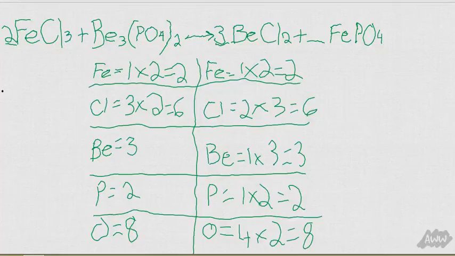and oxygen. We're going to have to fill in the coefficient on the reactant side. We're going to have to make that 2. So then that goes up and makes the iron times 2 on both sides, which would go to 2. Then the phosphorus on the reactant side is 1 times 2, so that'll be 2. To finish it off, the oxygen on the reactant side is 4 times 2, and that makes it 8. So now the entire equation is balanced.